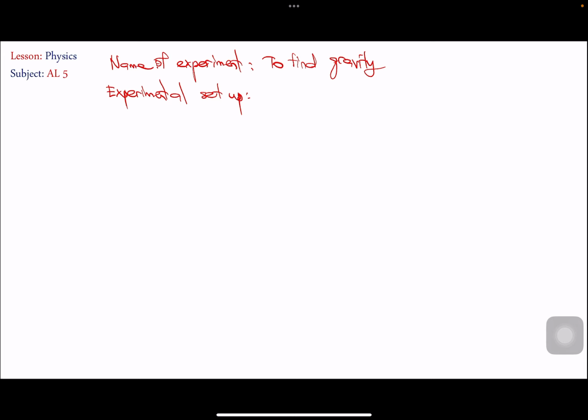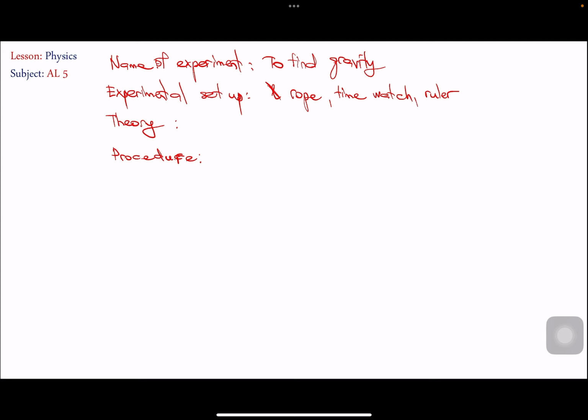So it depends on the way that you choose. I mean, if you choose the way of simple pendulum, you have to write that there will be a rope and a time watch. Let it be a ruler. I hope that's enough. And then you have to write the theory, and the procedure, what you do. Describe the procedure that you do.